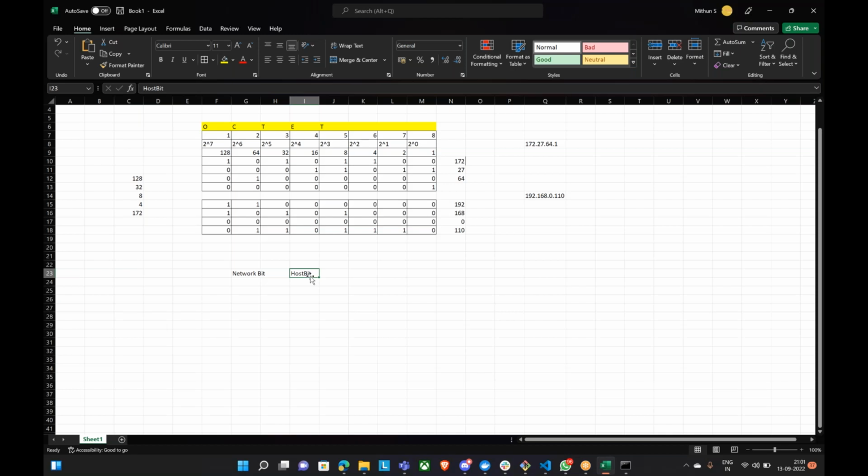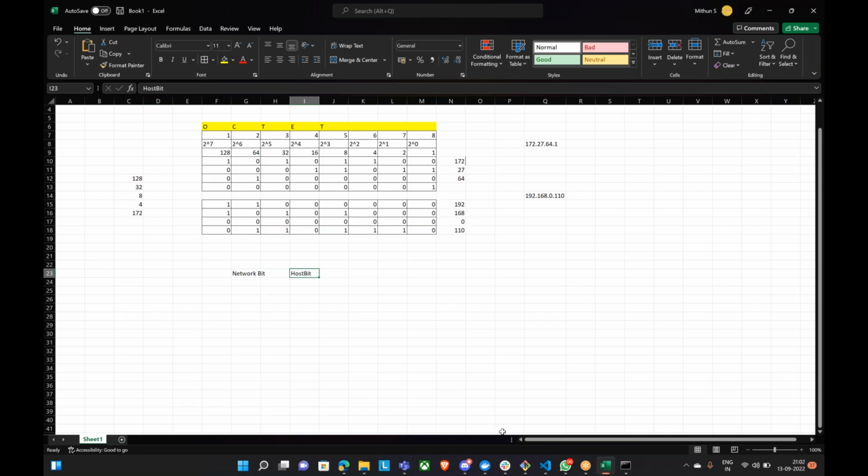Suppose, for example, if I need to send a postcard or anything from my house to some other place, there should be some identification, like the door number and the street number. But in the computing world, there is no postal address. There will be an IP address. So for an IP address, the host is identified by the network bit, right? So there are two parts.